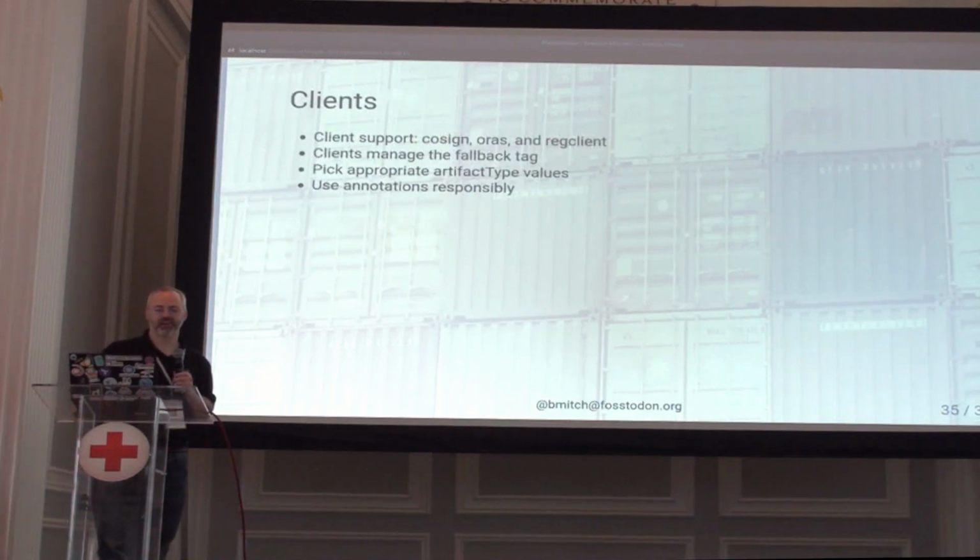From the client side, I pointed out a few of them: the Reg client, ORAS, and cosign out there as well. I've seen a few others that I haven't added to the slide. I think I saw some SBOM generating tooling out there. I need to go back and figure out who that was. But there are more and more projects that are looking at adding this to their own tooling out there.